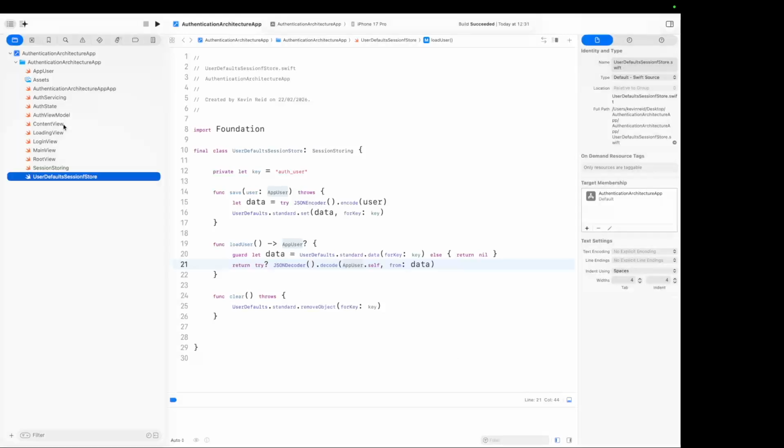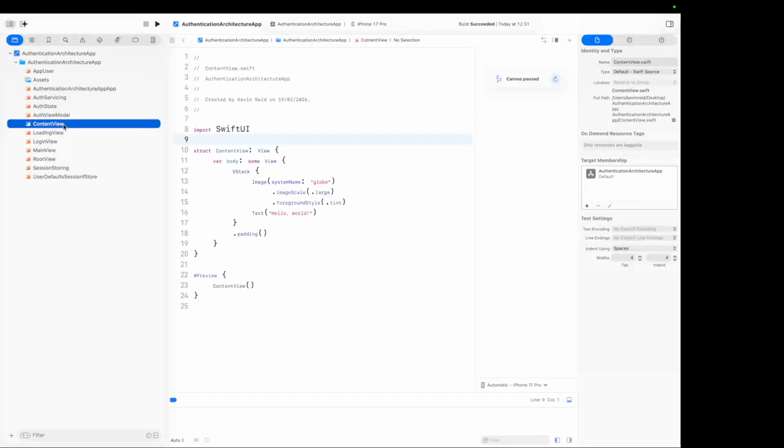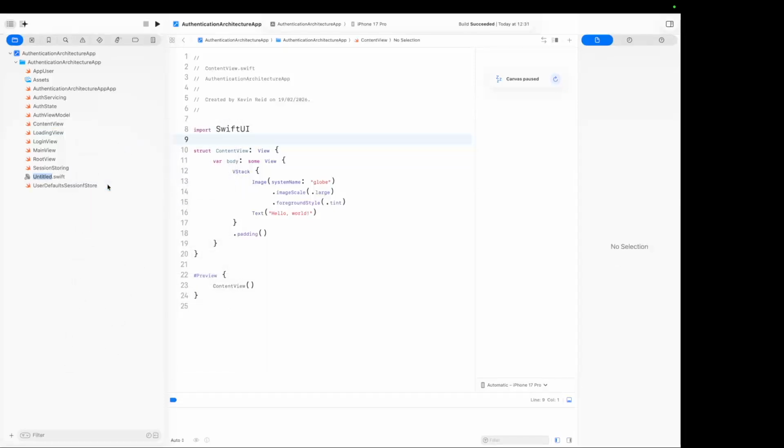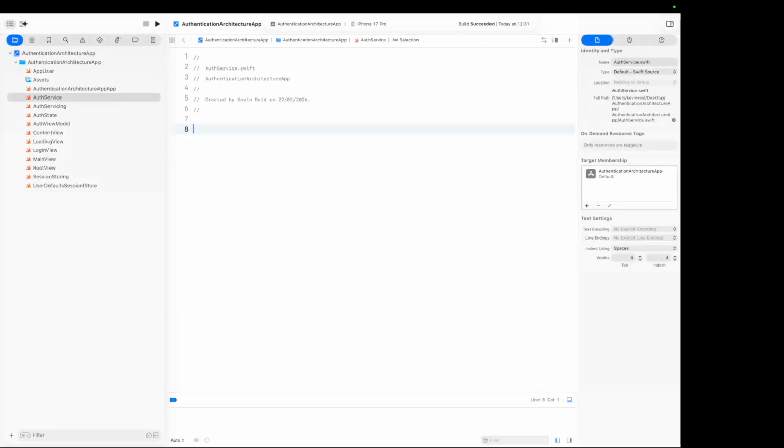The next file we need to create is our auth service file. This is actually our class. We need to import Foundation.